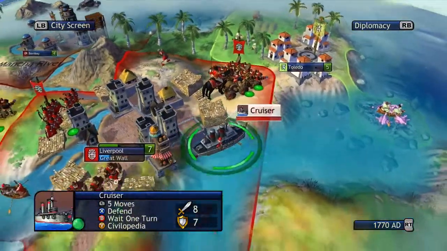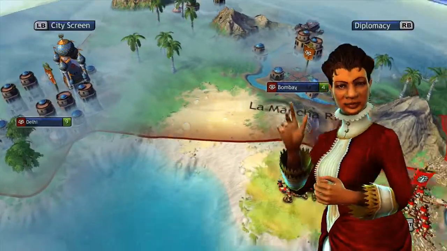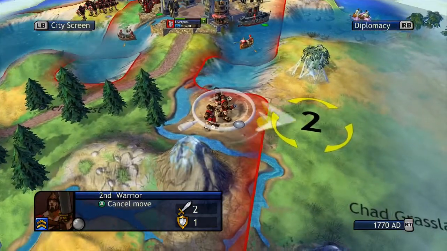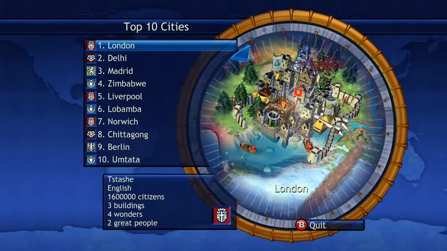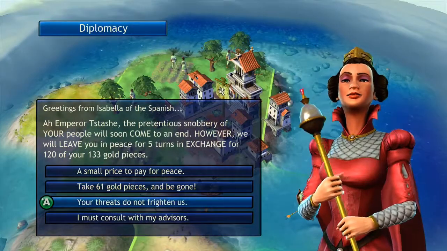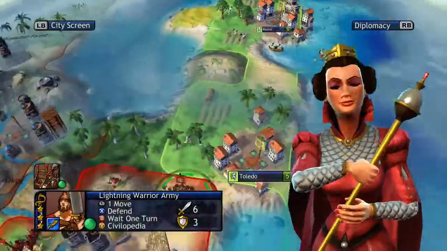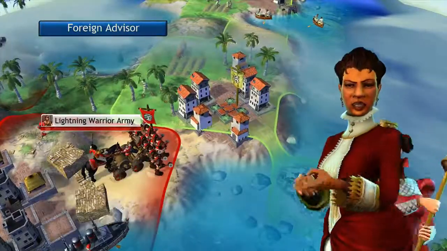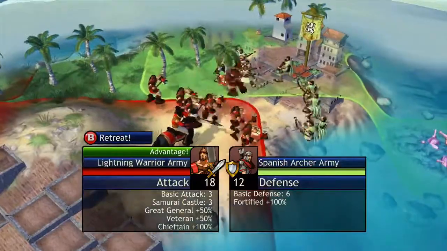I think we're good so far. Oops, I forgot. Let's not go into their territory. It's so far so good. London's 1, Liverpool's 5, Norwich is number 7. And we'll be attacking them. Why the hell not? Break it. Excuse me for my language.